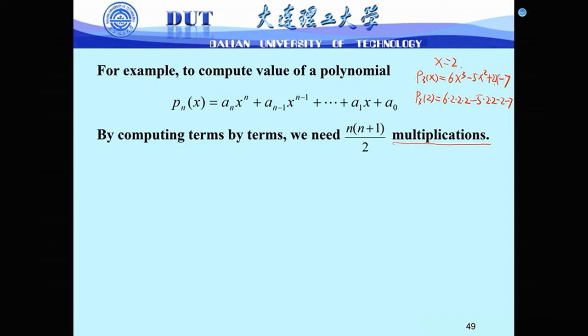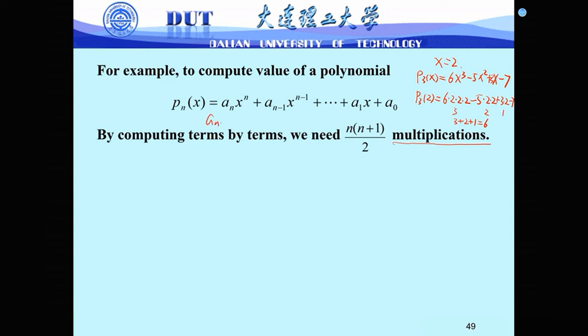And here, actually, I should correct: for example, x by a coefficient. So here should be 3 times 2, so it should be plus 3 multiplied by 2 minus 7. Okay. So for this term, we have 1 multiplication. Here 2 multiplications, 3 multiplications. Totally we have 3 plus 2 plus 1 equal to 6 multiplications. Is it okay for you?